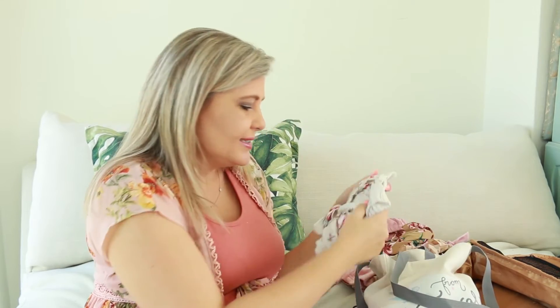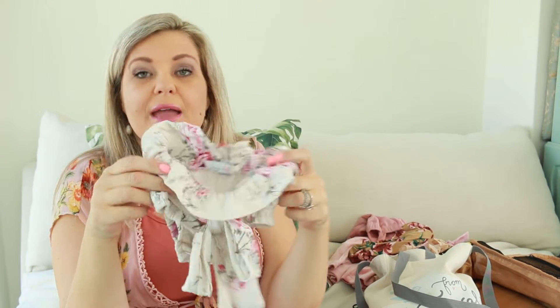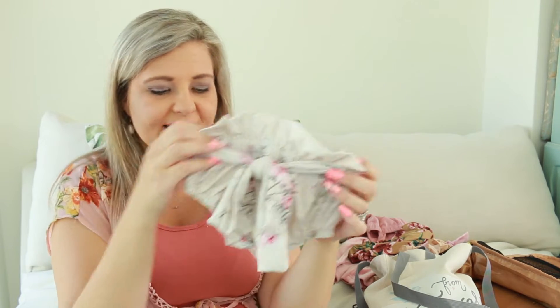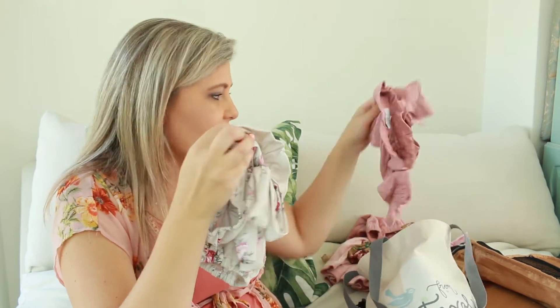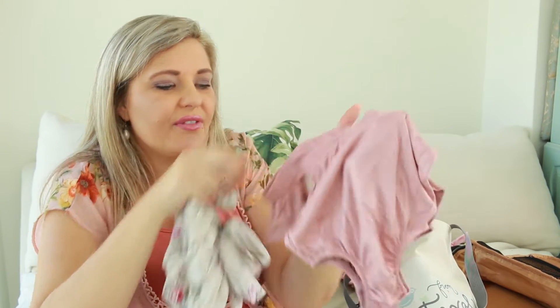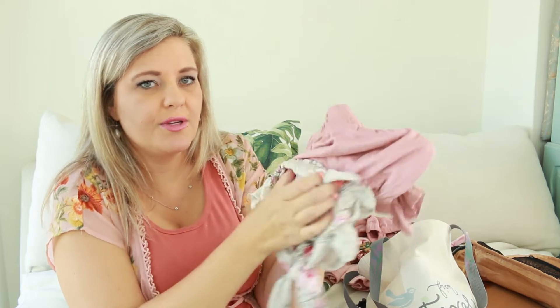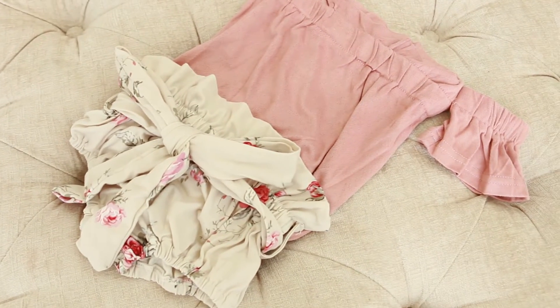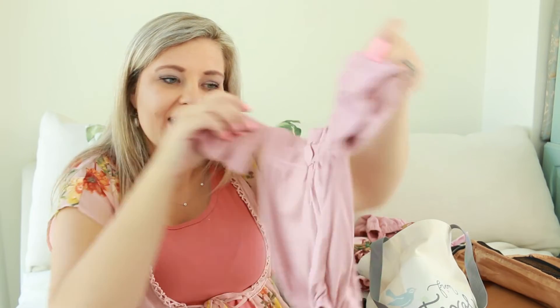Next are these cute little bloomers in a beautiful floral fabric — this is 9 to 12 months. There is also a stunning bodysuit which I selected that I think will look so cute together. It feels like a suede-style fabric and it will look so cute with the shorts. It's off the shoulder and has little clasps at the bottom, which you've got to think about for diaper changes. Baby can't just be cute — it also has to be practical. And these shorts are so soft.